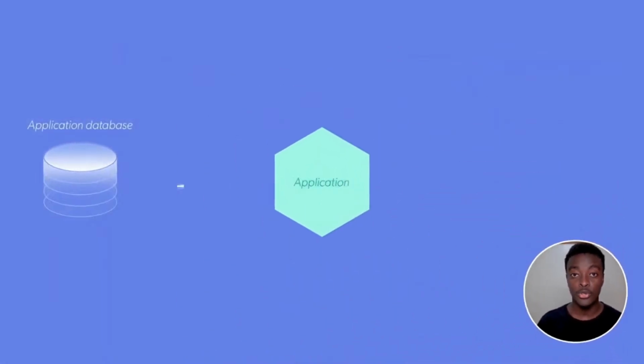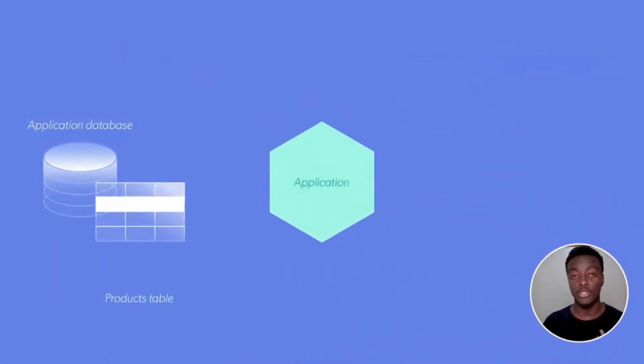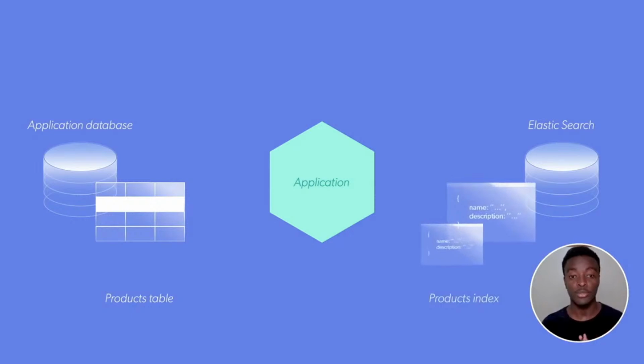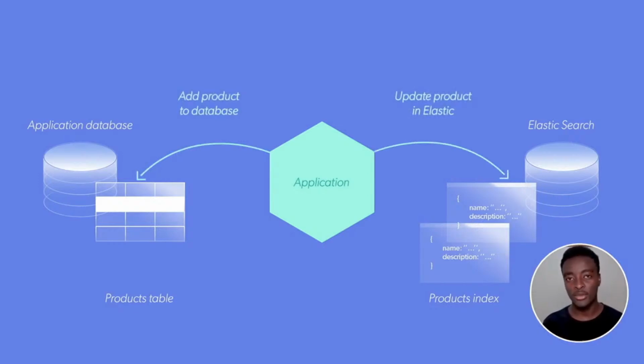As developers, we know that search is a solved problem. We introduce a dedicated search database such as Elasticsearch or a search service like Algolia. Then we ensure to write the product name and description to the search database so that we can leverage the advanced search functionality to deliver a better user experience and solve the problem. Right? Well, no. Unfortunately, it's not that simple. As soon as we start making updates to more than one database, we run into the dual write problem. We all know that a network request or an application can fail, and it's important to make sure that when this happens, we don't leave an inconsistent state behind.